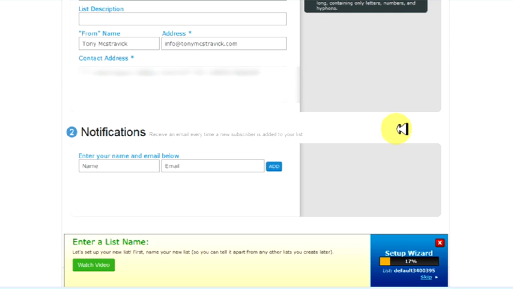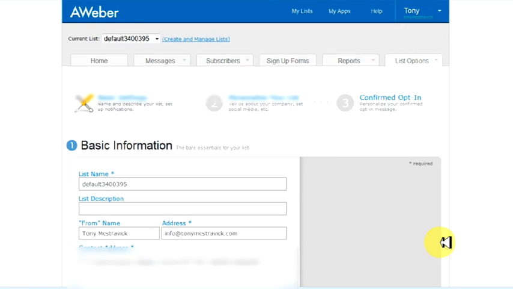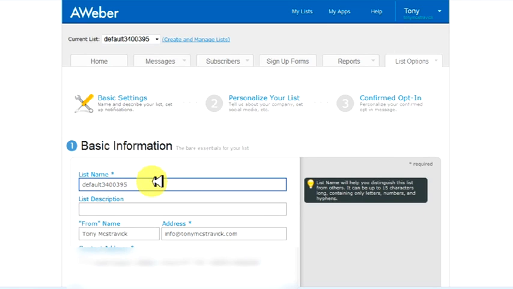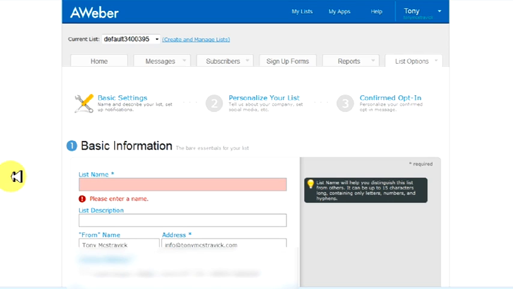Now, at any stage, if you do get a bit lost, you can always watch a video, but my videos are going to take you through this step by step. You'll not really need the wizard. Just click off that. Okay, what you need to do now is come down to the list name. See where it's got default here? Delete that out. Then you need to create a unique list name, because there's other marketers and other companies that will have list names.